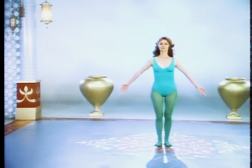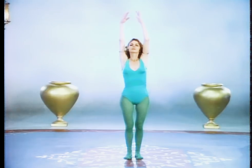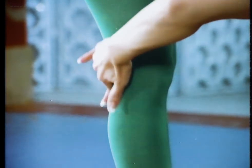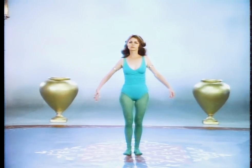The body stretch. Arms high overhead. Inhale deeply through nose, then exhale quickly through mouth. Drop your body, tilting from the hips, and stretch. Massage calves to warm your leg tendons. Rise slowly, tilting from your hips again to upright position.